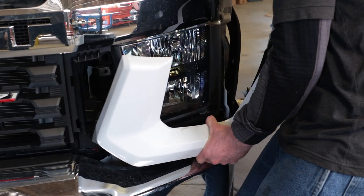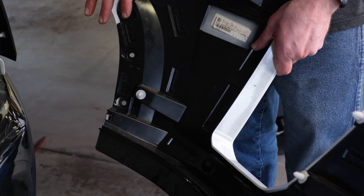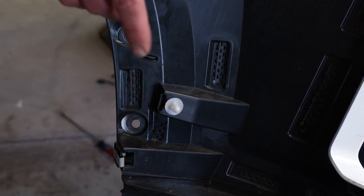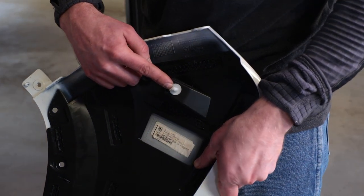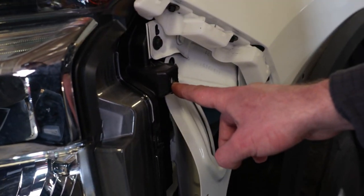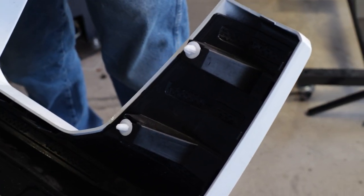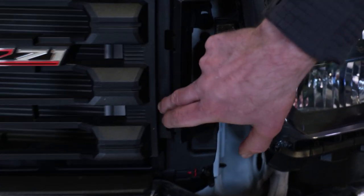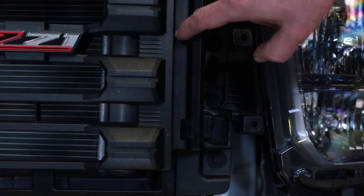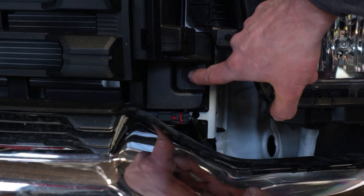The front clips came out much easier. There's a little rubber seal at the bottom — it tucks down behind the bumper so you'll have to pull it out of the way. Looking at the back side you can see all the clips: one in the lower corner that's the first to release, one more up near the headlight area, and then two clips at the front. Once all those are free it comes out easily. The reason you have to remove this corner piece first is that the grille sits behind it — there's a lip on the grille — and there's also another 10-millimeter bolt down here that needs to be unscrewed. These corner pieces definitely have to come off first.